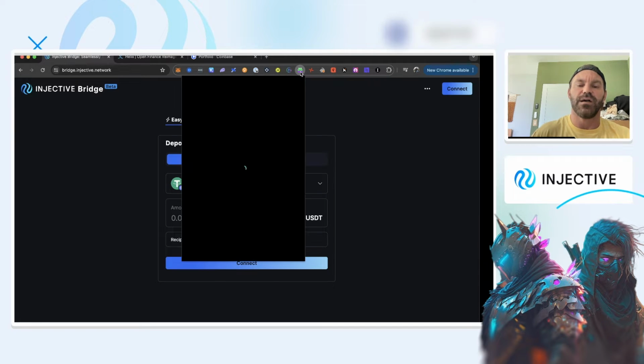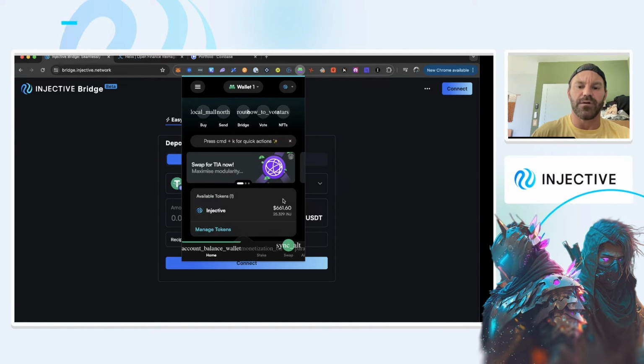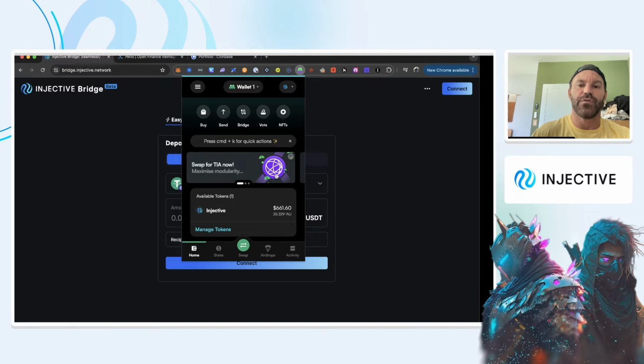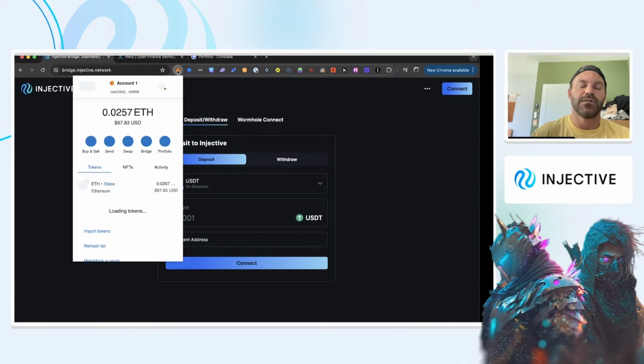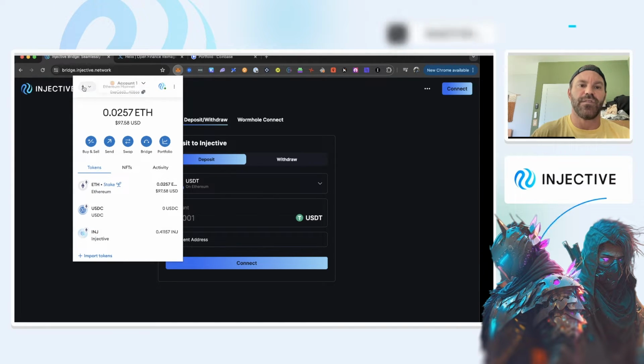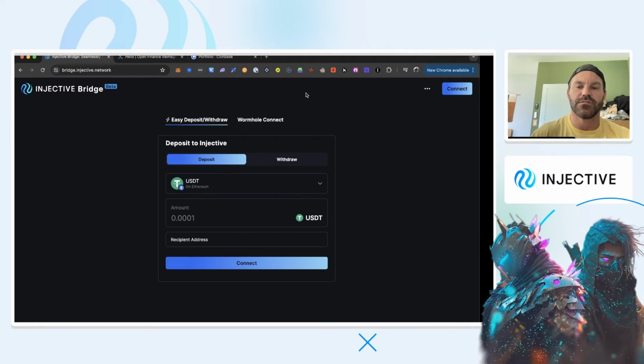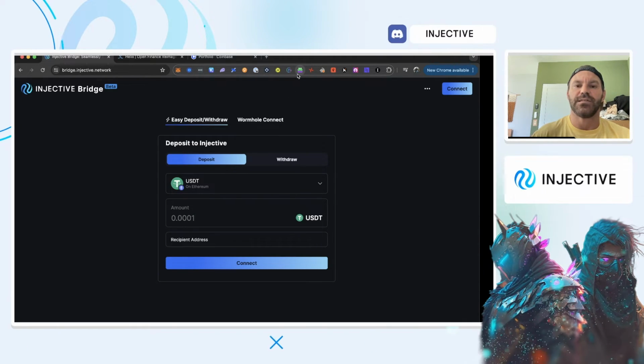So I am going to use my Leap wallet here. In that Leap wallet, I currently have 25.329 Injective tokens. Now, I also need an EVM compatible wallet like MetaMask. So I have this MetaMask wallet that ends in B66, and you can see that on the Ethereum mainnet as ERC20 tokens, I have 0.41157 Injective tokens. All right, let's say I want to take about 10 tokens from my Leap wallet and then deposit them on Coinbase. How do I do that?